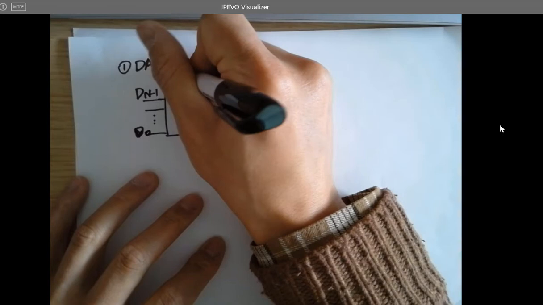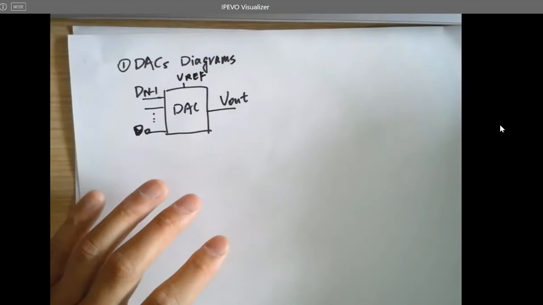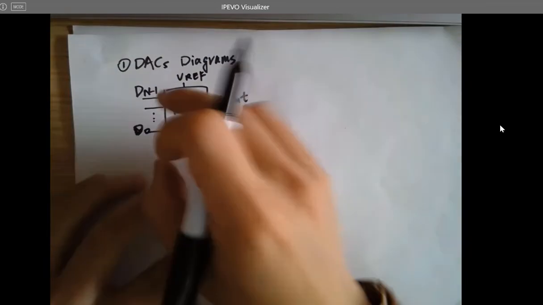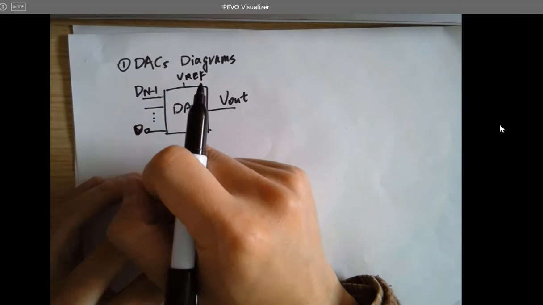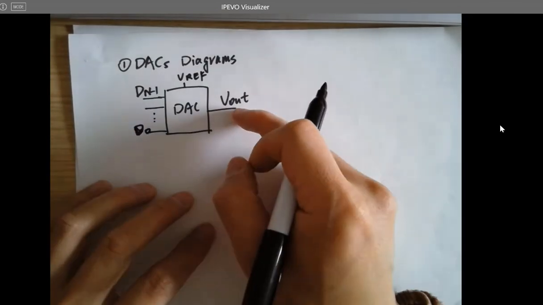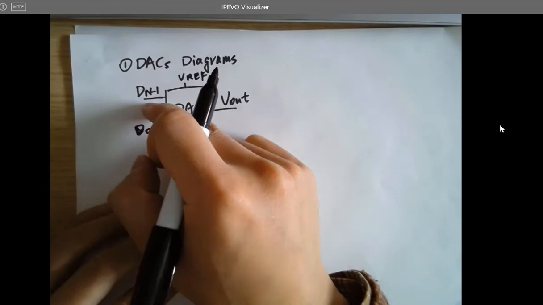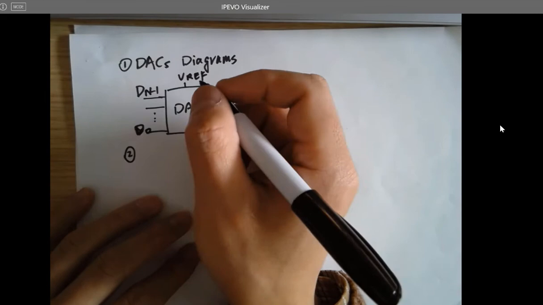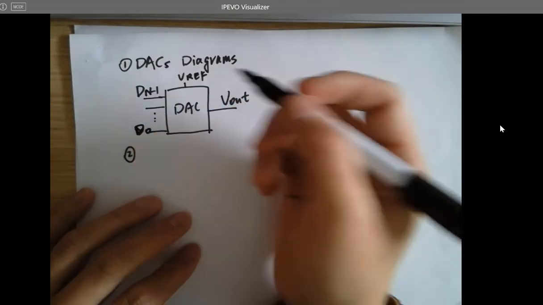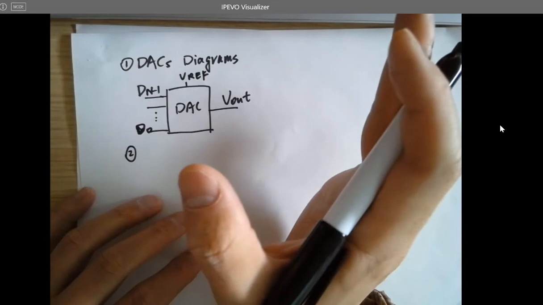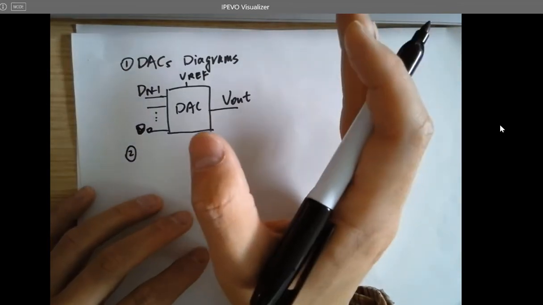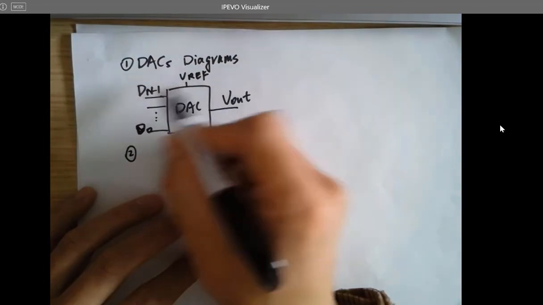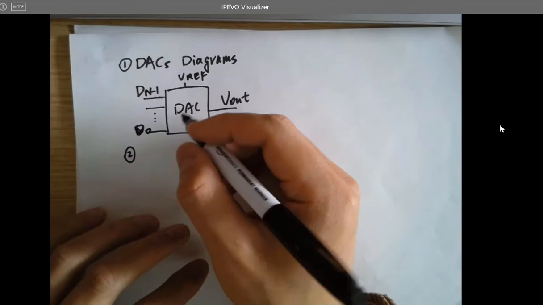And you also need a VREF. So the DAC needs a VREF, so it can define the full scale range for all the voltages to be converted into this analog voltage. If this is N bit, so what's the resolution? There's another concept, resolution. Sometimes you can say it's an N bit resolution, which means it's 2 to the nth steps. So it's going to divide this voltage into 2 to the nth different steps.